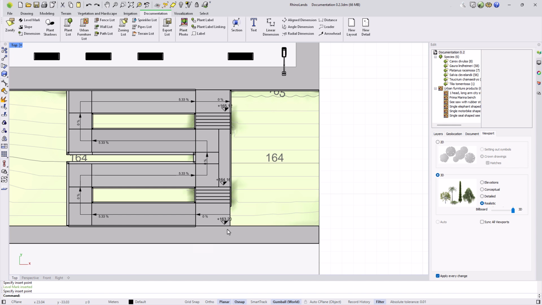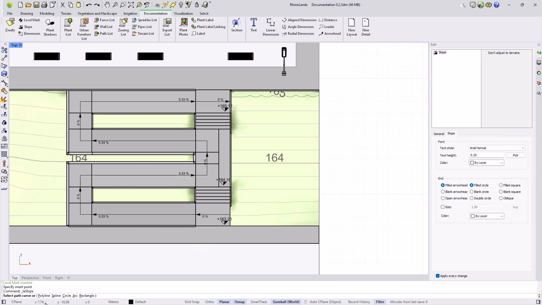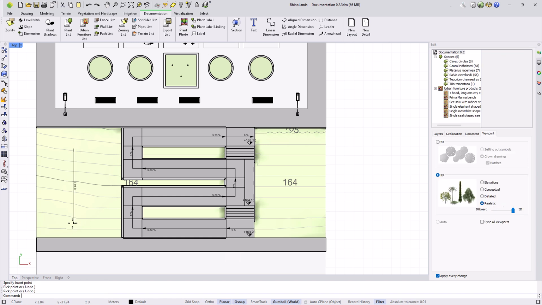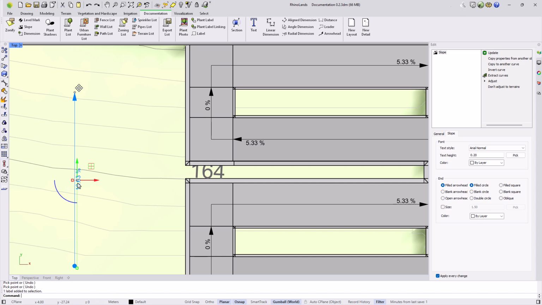The Slope tool draws an annotation leader with associated text that shows us the slope between the starting and ending point of this leader. At the moment of insertion, we can also adjust this guideline to the elevation of the terrain surface to measure its slope. For this element, we can configure the size, arrow style, and starting point.